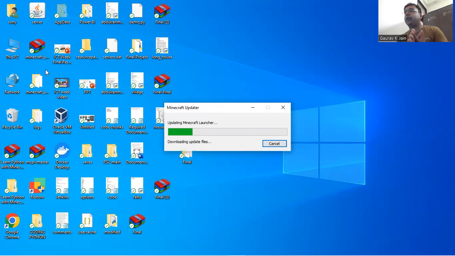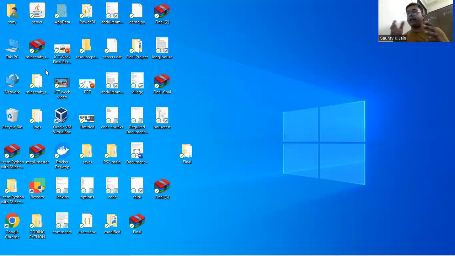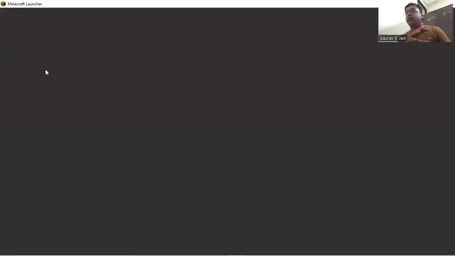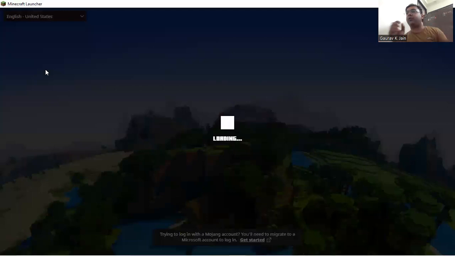Let me just tell you one thing: if you are working with MCPI, then you need to have the professional version of Minecraft, because in the demo you cannot access the multiplayer option which is required for controlling the Minecraft environment with the help of Python coding. So there is a server in between. At one end there is Minecraft, and at the other end there is the platform on which you're going to put the Python code. For connecting these two things, you'll have to use this Spigot server, and I will show you how you can do it.